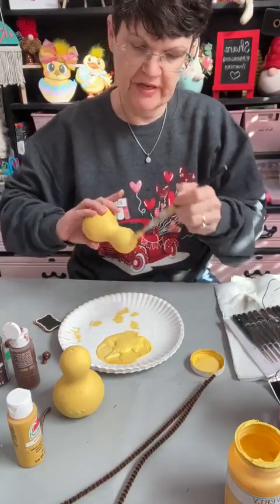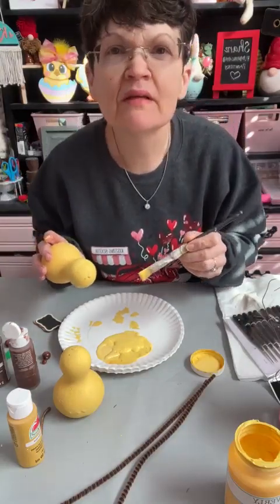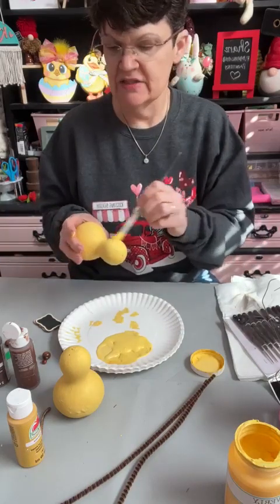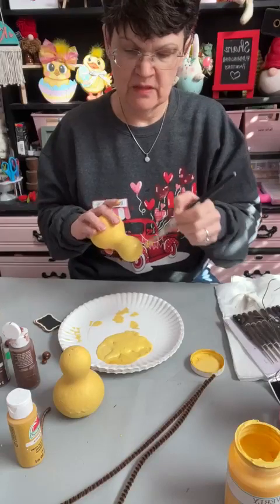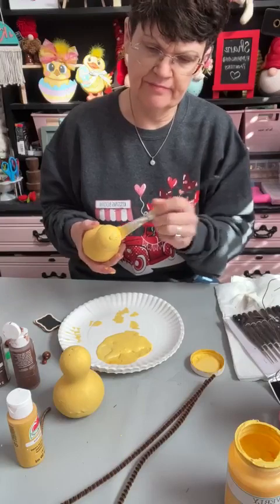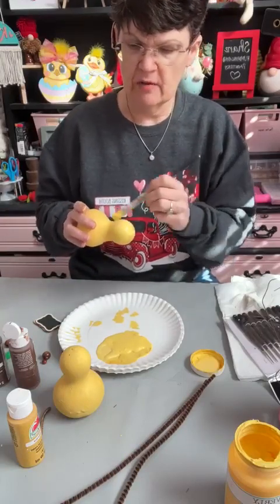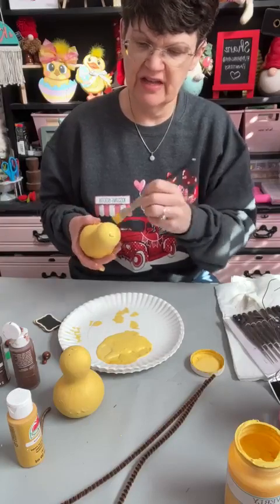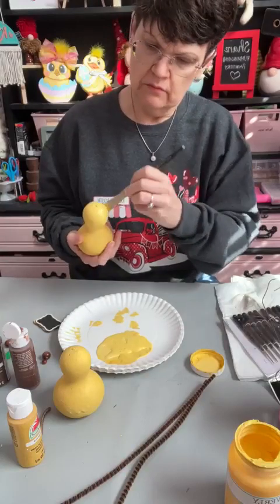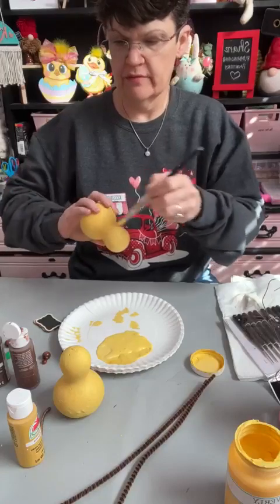Y'all think I ought to do Rip or do a cowboy gnome? Maybe I need to do that, Miss Jerry. Yeah, yellow, this one's not so good trying to cover up. Maybe that's my problem. It's the yellow. Whatever yellow tint, it just doesn't cover good. Go all the way around it.